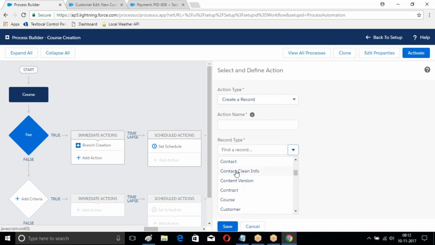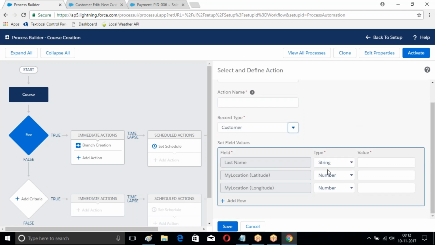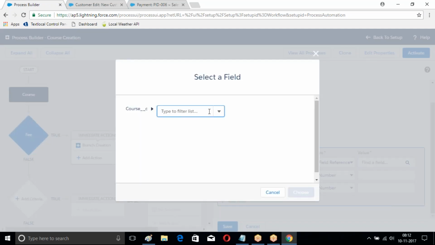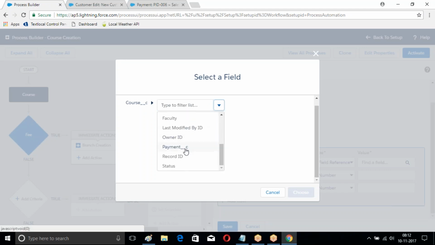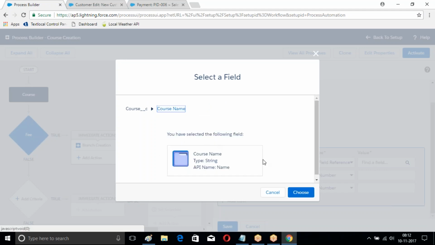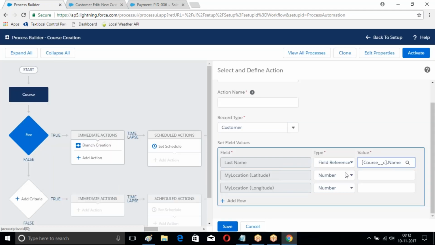Let us say a course. When you want to create, you are giving a string field reference. Field reference means like a class object. When you are trying to create a course, values should be given. Whose values? Are you going to enter the data manually or take the data from the course? Now I am saying customer name equal to course name. So straight away you can give or refer the reference.